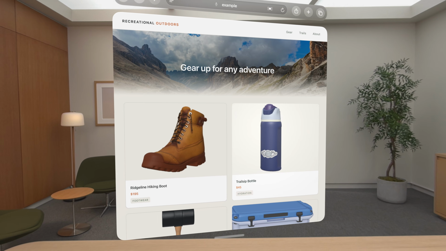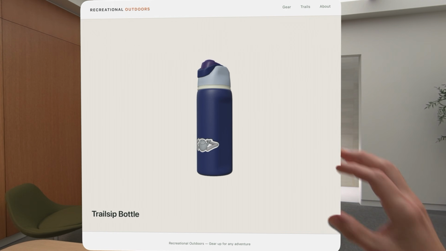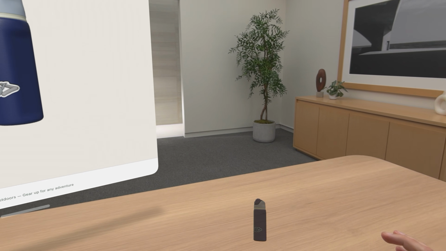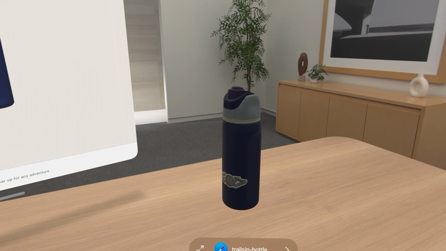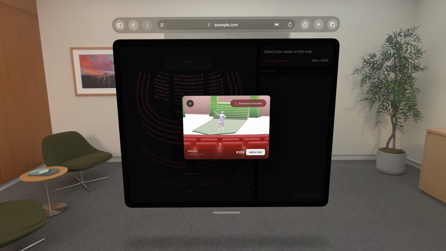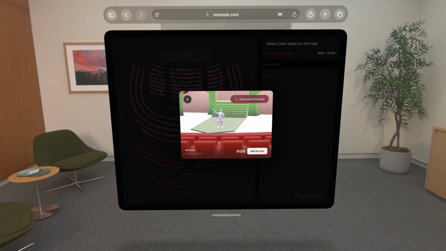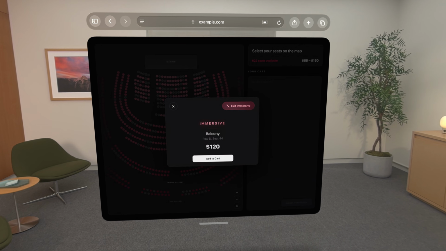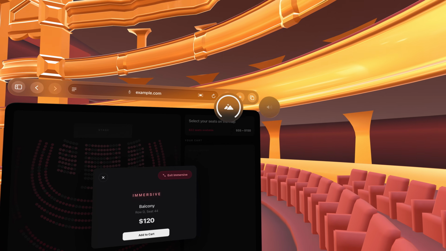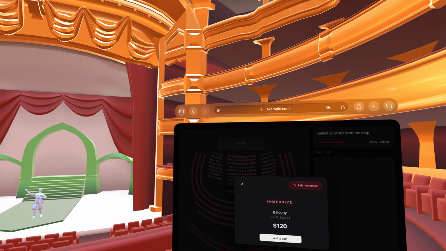On visionOS, the model element was already making 3D content feel like a natural part of the web. With stereoscopic rendering, models gain real depth. Your customers can pull the product out of the page and examine it as if it were right in their hands. visionOS also supports immersive website environments, which use the model element and let you transport your audience right inside the scene, all from Safari.